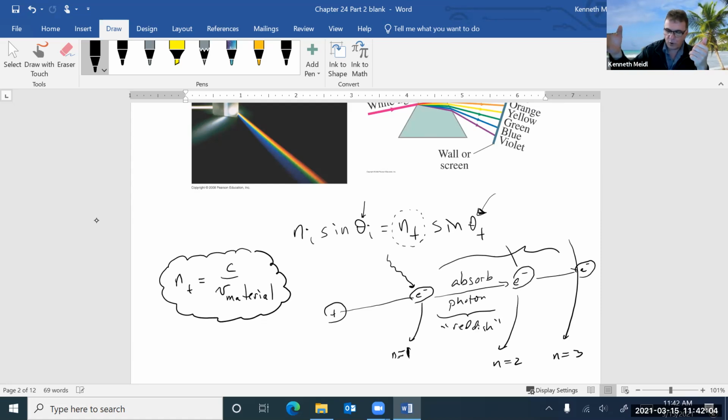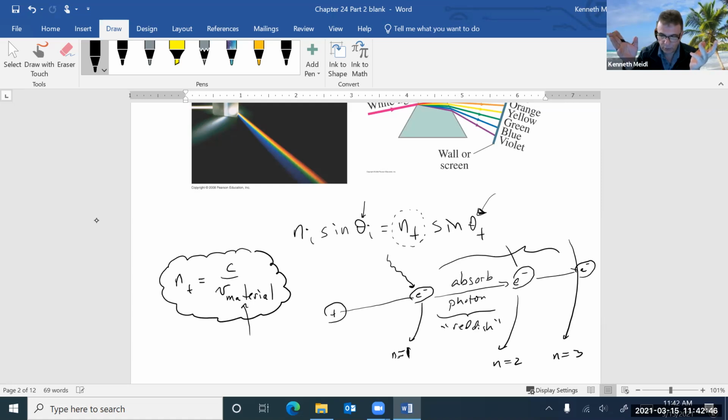But when you knock it to a further orbital, that's a bigger trip, right? The electrons don't just instantaneously go from here to there, right? They have to kind of move that distance, spin around a few times, kind of come back. And so there's this slowing down of the wave, right? The wave keeps hitting these electrons, gets absorbed, gets re-emitted. But if you knock the electron out to a bigger orbit, that absorption and then re-emission of a new photon takes longer, a small amount of time, but longer, right? So different colors essentially have different velocities in the material depending on where they really knock that electron, right?